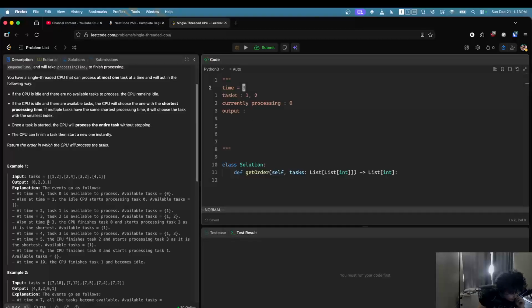Wait, why do we start tasking? This has a shorter processing time than this task. So tasks 1, 2. Okay, so the tasks are actually going to be sorted by processing time.